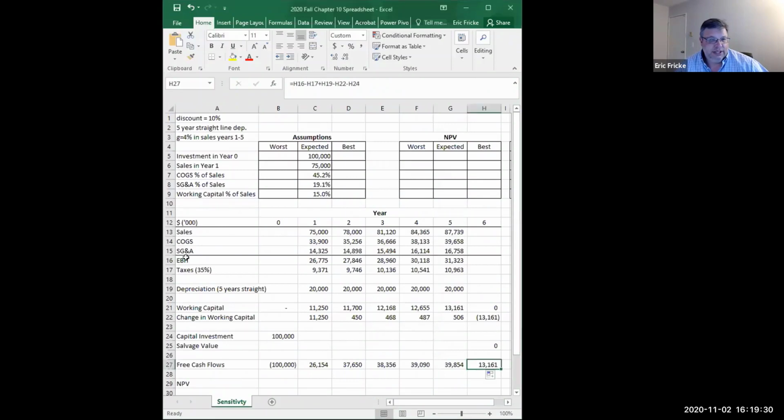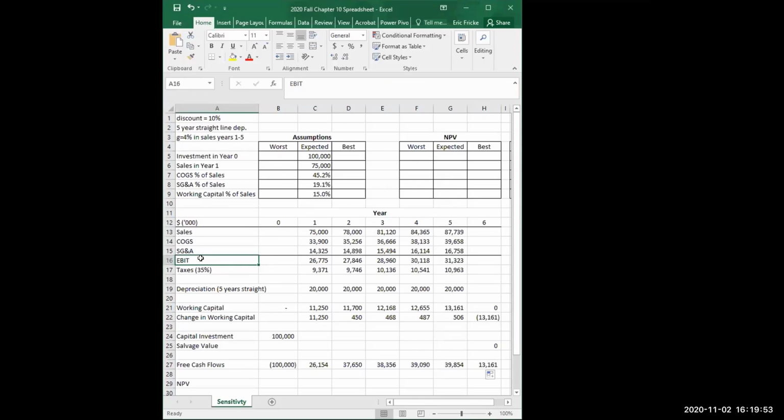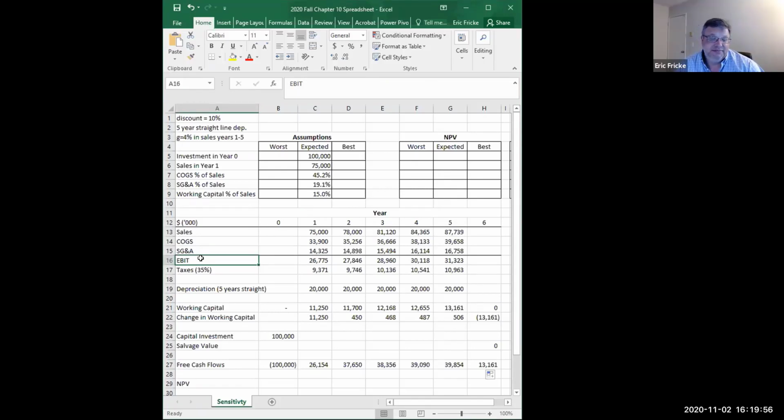Okay, hold on a second. So here, EBIT is basically going to be sales minus cost of goods sold and minus SG&A. So that's earnings before interest and taxes. Sometimes, depending on the company, it's the same as operating income. So you may be used to hearing operating income or operating profits. It's pretty similar to that.